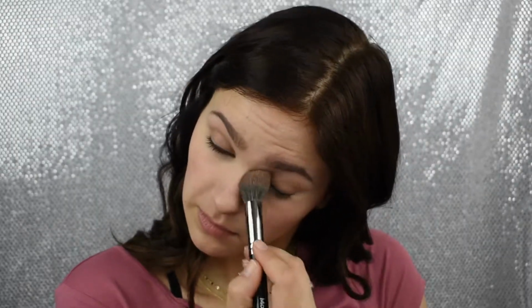So now what I'm going to do is very lightly, emphasis on the very, set my under eye. The only reason I'm doing this is because if I don't, it's going to crease and eventually at some point during the day, it's going to start to separate and come off, and I don't want that happening. So I'm going to go in with a very light layer of Vanilla by Anastasia, and I'm just going to set that right under my under eye. I'm not going to highlight or drag it out or anything like that. I'm just putting enough powder down to make sure that this doesn't separate or crease.